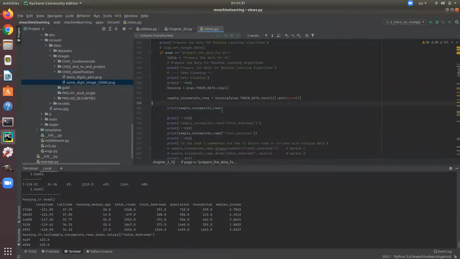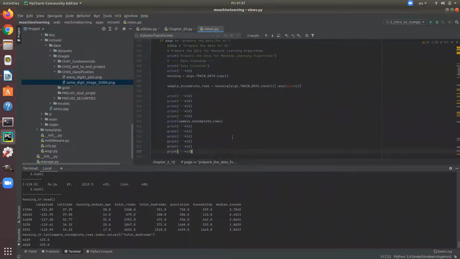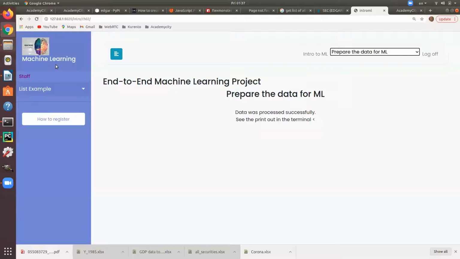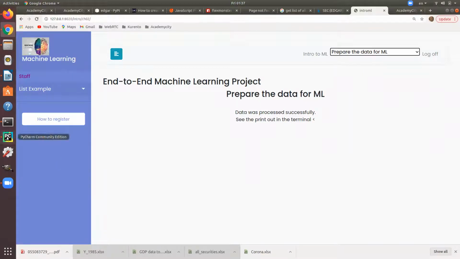The way that I many times do, this helped me to find it in the printout: I'm putting a space before and after. So let's restart the server, go back to here, refresh, and I'm running it again, and I should find it there.